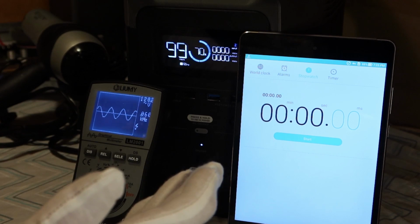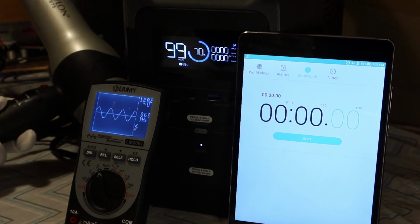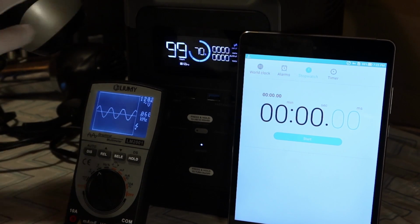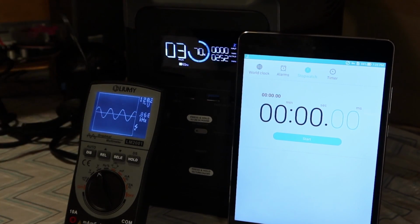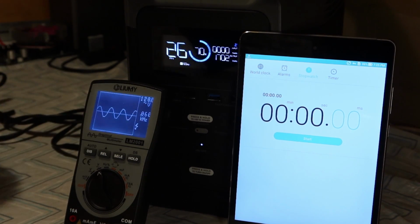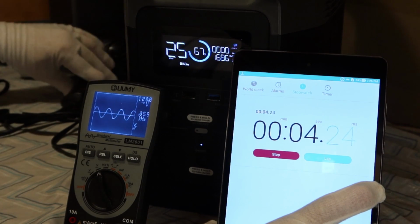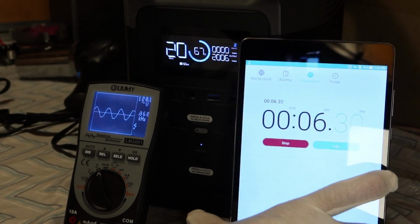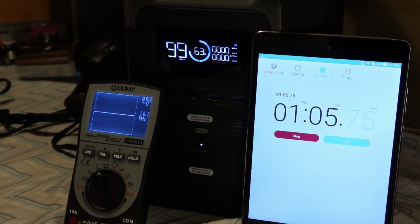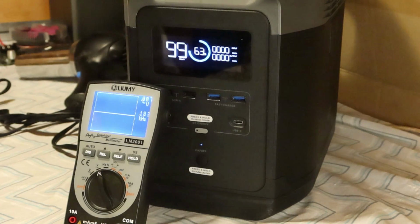Now for this test, I have a stopwatch here. Start with this first hairdryer, and we'll get it up to about 1700 watts. There we go, it's 1700 watts, and knock it up to 2000 watts. See how long we can run it. Okay, 1 minute at 2000 watts. We got an overload warning on there. So there we go. You can do 1 minute at 2000 watts.